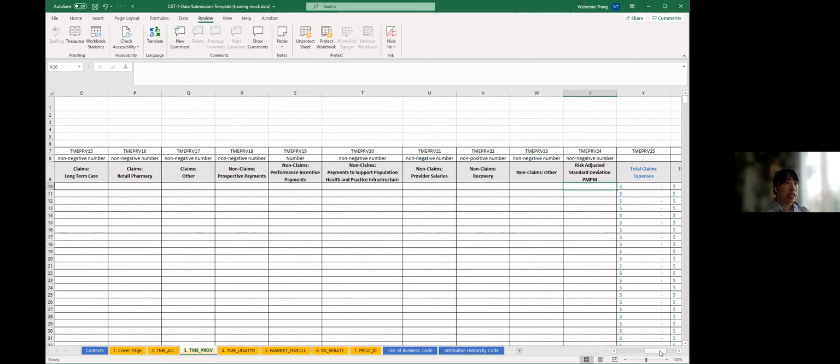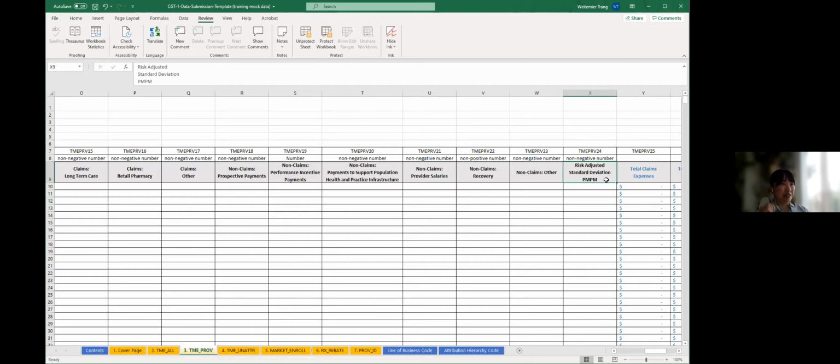The last field in this provider attributed tab is risk adjusted standard deviation of PMPM. We're requiring this. It is part of Oregon's statistical testing methodology to be able to make those confidence intervals, so we can say with statistical confidence that yes, this is above the target, or no, because the confidence intervals straddle the target, this is not statistically over the target.